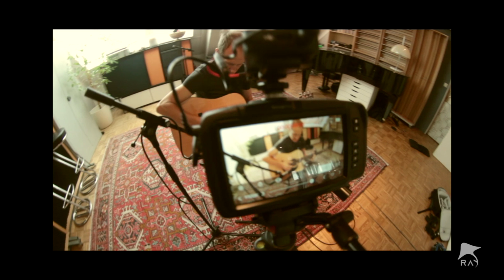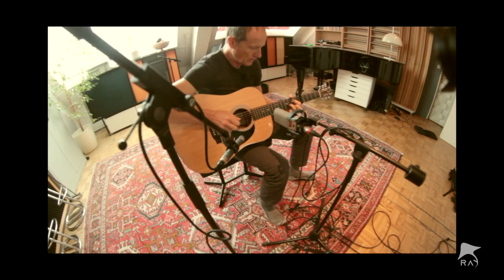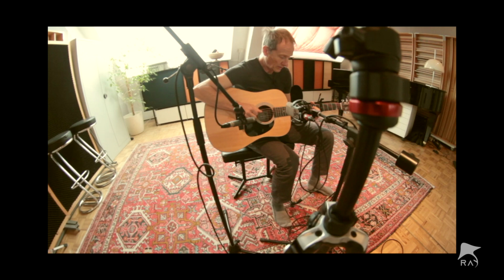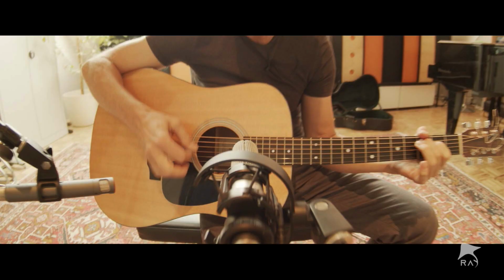You see, I have pointed the microphone off axis, right at the frets, at the last frets of the guitar. It might pick some of the boominess of the hole, but that would get the full wood of the guitar, and then you can eventually correct your sound with a little dip of EQ at 180 hertz or whatever, 160 or 200.